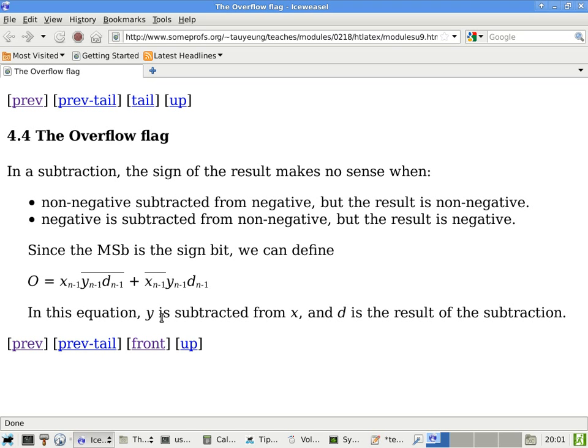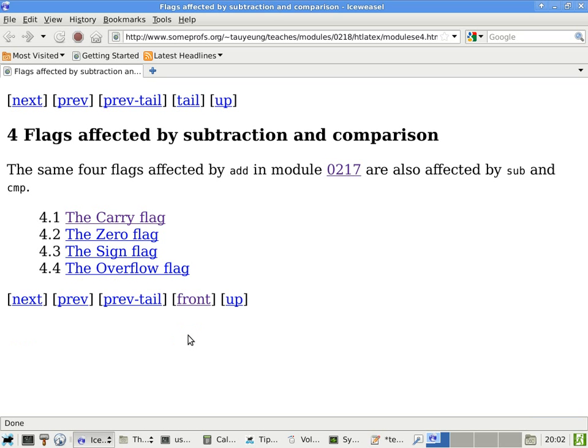Are we doing okay so far? In terms of concepts, I know the bitwise operations can be a little bit tricky, but do we understand why sometimes the sign of the result does not make sense? Okay, very good. So you might think that this is the end of this discussion because we have already talked about C, Z, S, O, all the flags that we have used already.